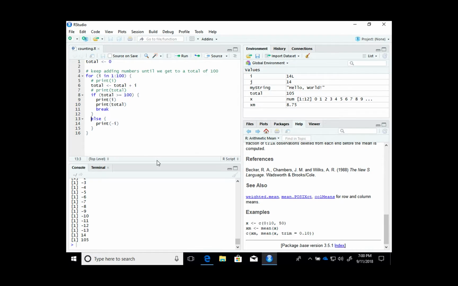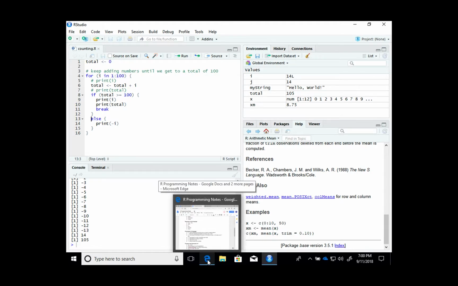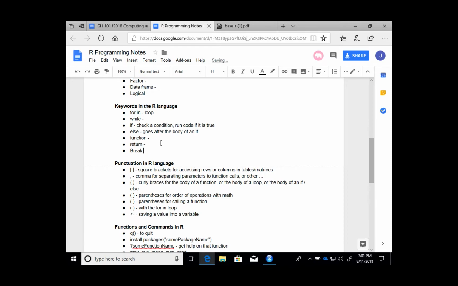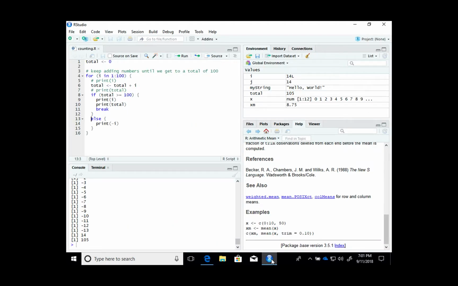Okay. So we have if and else. If is check a condition, run code if it is true, and else goes after the body of an if. I have a new keyword there, break. This is break out of the loop we're in. So that's how I got it to stop once we got to 100.